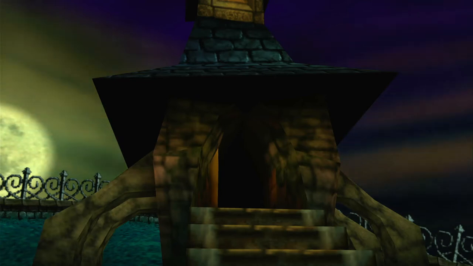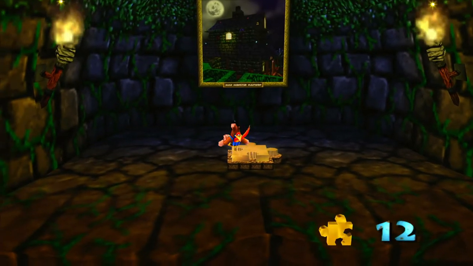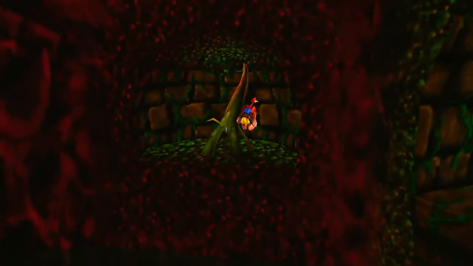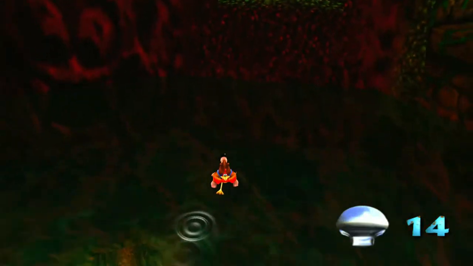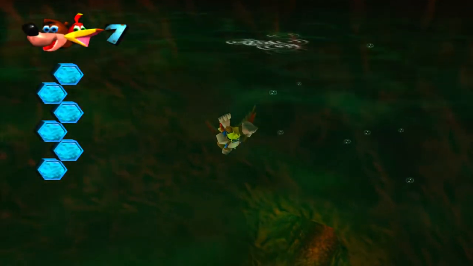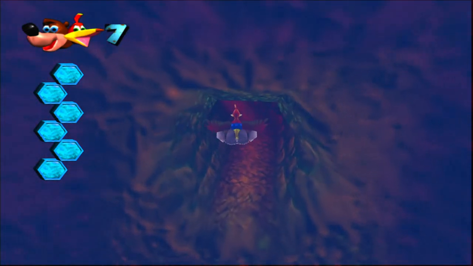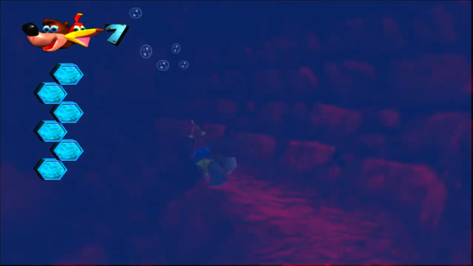Griselda was about to talk, but she didn't do it. Mad Monster Mansion, we've unlocked. So no, you won't find Luigi there. Alright. Right, thank God we didn't take damage. We can find another Mumbo token there. So there we go. Griselda is in the water.